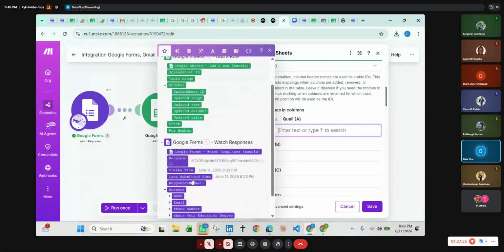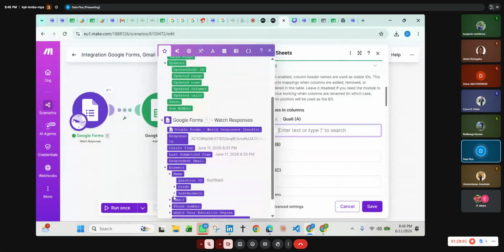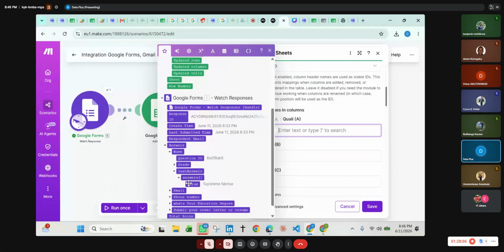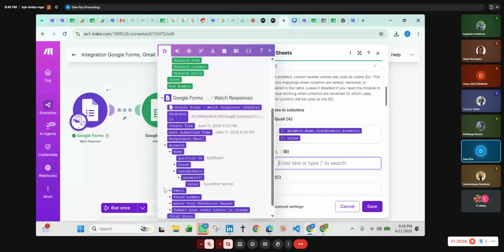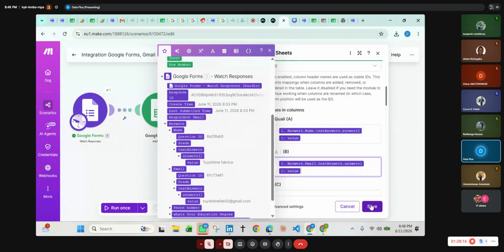Column A will be getting their name, we didn't add the titles, but we have to add them. And we'll be getting their email. Let's save for people who will be qualified.